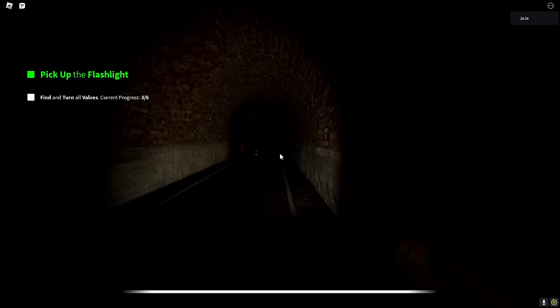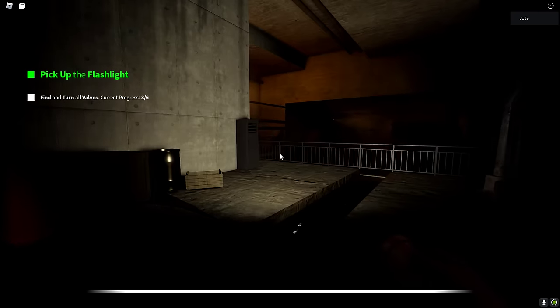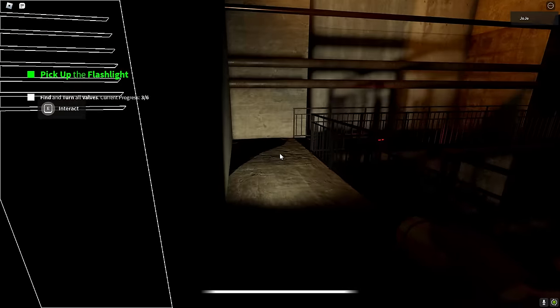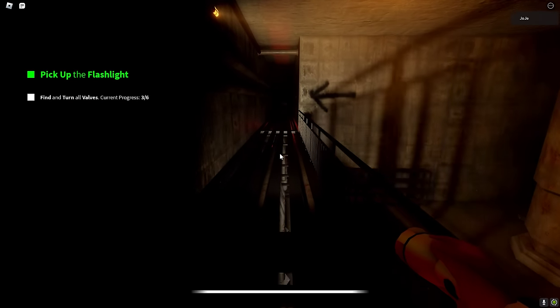Anybody know what these red lights are? Uh-oh. Where did we... Oh my god, we're at a new spot! Yo, what? Where are we? No way, is there more valves over here? What the heck is this?